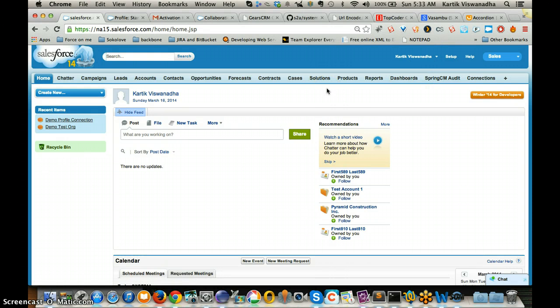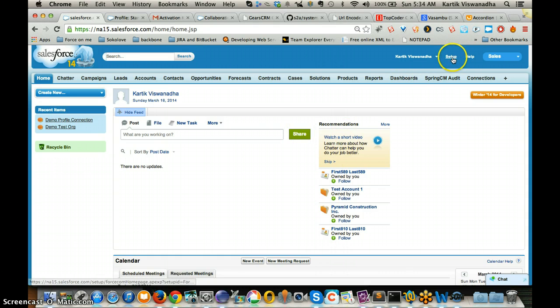So you can install the unmanaged package, or you can deploy the code. If you deploy the code, there is a dependency on the Financial Force tools package, because it uses one of their Visual Force pages. But if you install the unmanaged package using the URL, you don't really have a dependency, and you can use it as a standalone app. You just need to navigate to the page using the URL apex compare profiles.